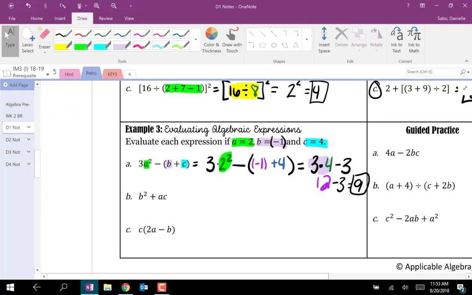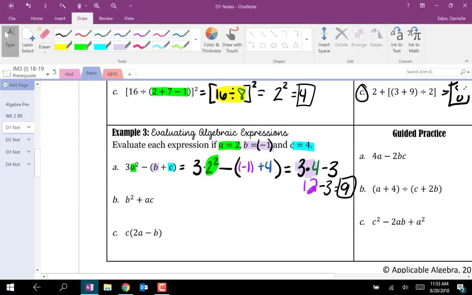All right, I want you to do A and try your best. The hardest part, in my opinion, is just plugging them in and making sure that they go in the right spots. And I'll leave mine up for you guys to look at. And then we're pretty much done for the day. We're just going to do maybe one more thing, and that's it. One more practice problem.